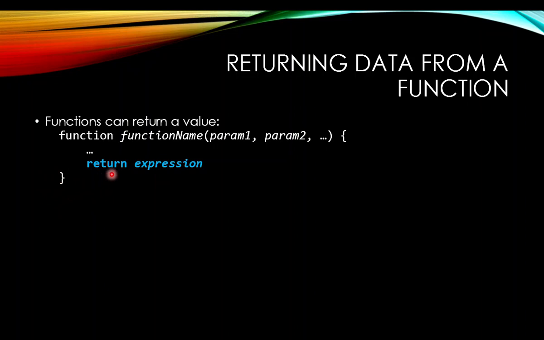Now this does two things. Return says return control to the other program, right, to the caller. So this jumps out of the function, right? It says, hey, I'm done here, so get back to where this function was called. So it does actually cause the return of control to the calling program, and it also takes that expression, evaluates it, and passes back that value to the caller. Right? So let's look at an example of how that would work.